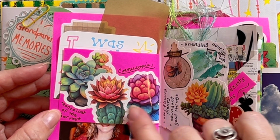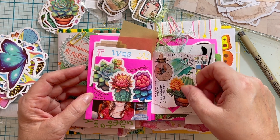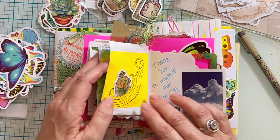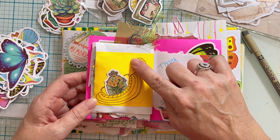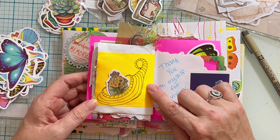So these stickers were really speaking to me with the bright, vibrant colors. The look that they had to them really complemented the colors that are in this junk journal already. And here towards the middle of the journal, I have finally used the traditional sketch of a cornucopia basket.